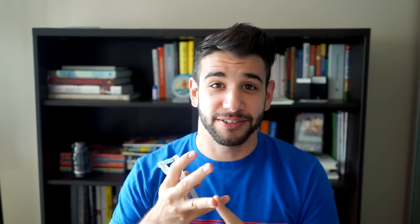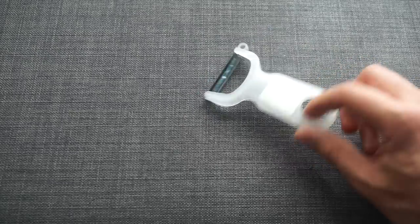Peeler! I bet you will use one of these on your stage. Back in the day when I was staging in New York, they'd tell you to bring a chef knife, paring knife, and peeler. This is a Kuhn Rikon peeler — the best in my opinion as far as life and performance to price. They're super affordable and come in like 6,000 colors, so just get a pink one and you'll know it's yours. You can also sharpie your initials on the underside of the peeler where it's less likely to get washed off.